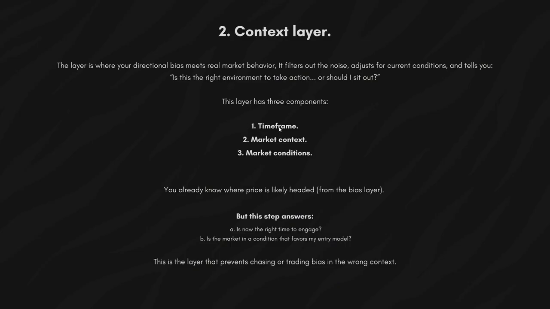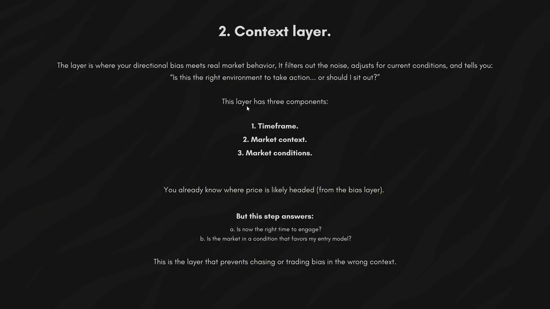First of all, time frame, the exact time frame that you'll be using for this layer. Market context, meaning identifying the correct key levels and the correct candle ranges within a relevant dealing range on the intermediate time frame. And then market conditions, meaning looking at weekly profiles, daily profiles, macro news events, and the previous day's behaviors to see whether we can have a range expansion for today or not.